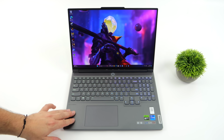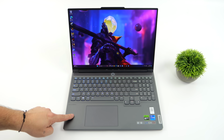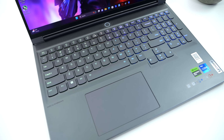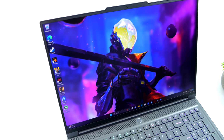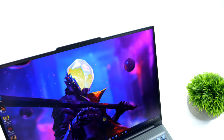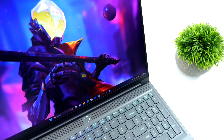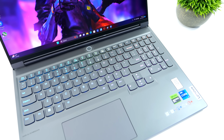We've got a fully customizable backlit RGB keyboard, massive trackpad, and an absolutely beautiful 16-inch IPS display. It's an IPS panel with a resolution of 2560 by 1600. It supports HDR400, Dolby Vision, NVIDIA G-Sync, and this will do up to 240 Hz. I mean, this is a really nice display, and I've been watching some HDR 4K videos on it. Now, we're not quite at 4K, but it still looks really awesome.